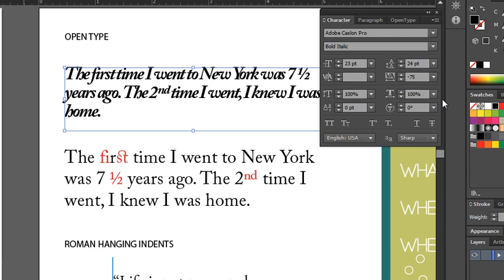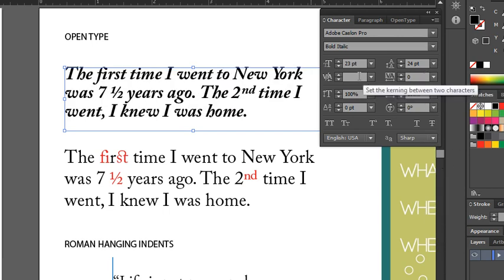And this may sometimes be necessary if you need your type to fit within a specified space, or maybe when you're working with type for creating logos, or as sort of a stylistic decision. I wouldn't really do this for like a large block of text because you want your type to be readable, but maybe for a headline, the first time I went to New York, something like that, having it scrunch like this could be visually effective. Let's put it back to 0, like so.